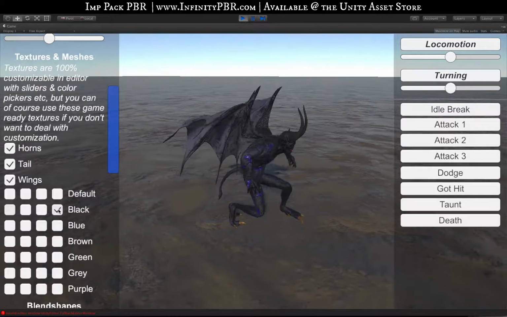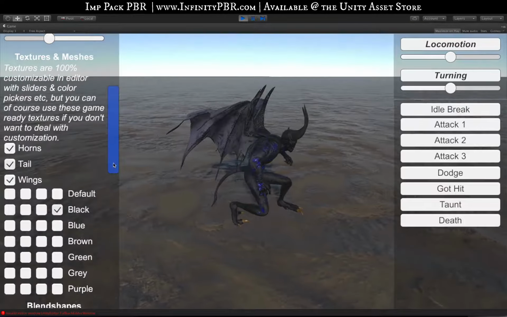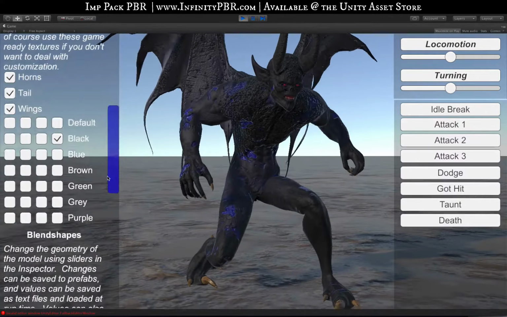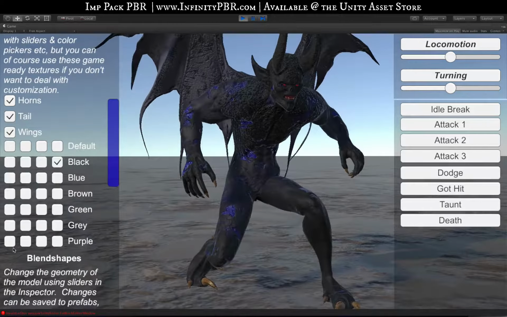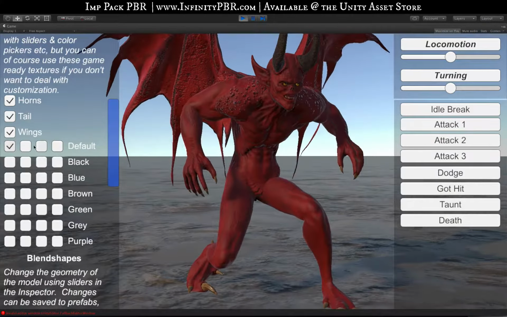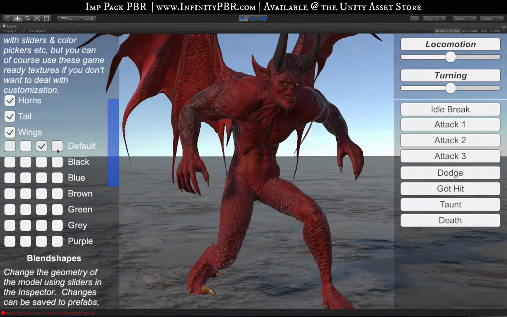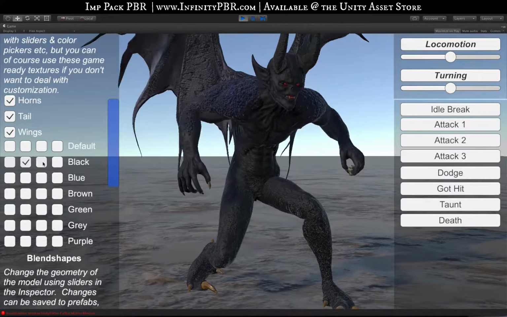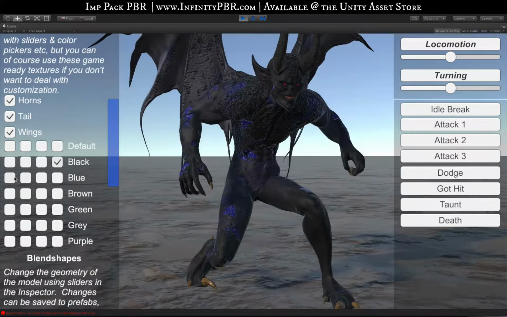So we've got 4 different body textures. Let me actually zoom in a little bit so we can see that better. We have 4 different body textures and a bunch of preset color options you can use. So this is the default texture, and then we've got different bodies here. And then you can use all of these if you'd like. You can customize this in the editor.